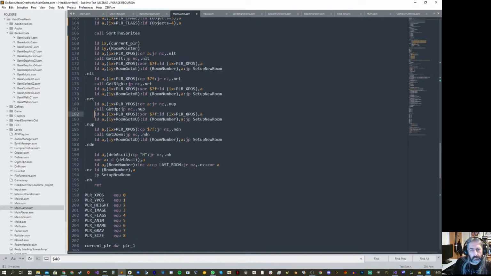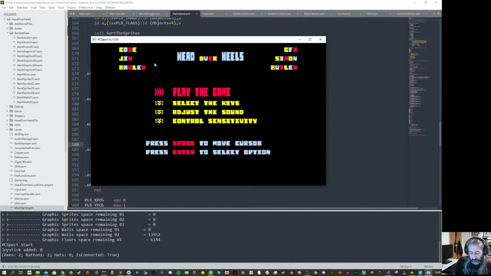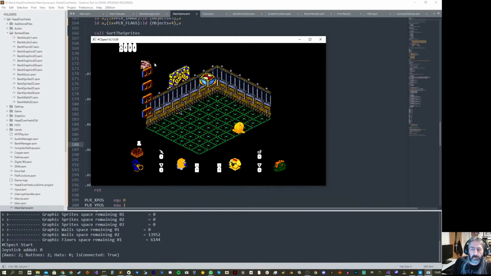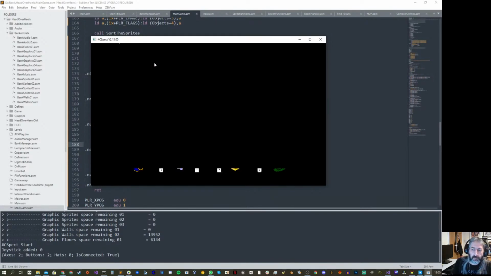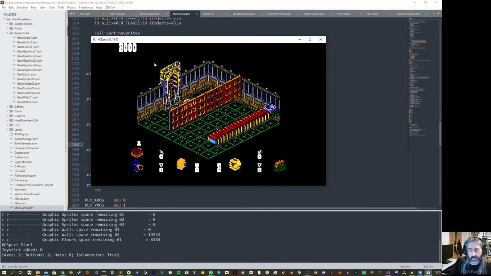Right, and then Y. So for now, I'm just going to briefly do it to point to the far extreme of the room, even though it's smaller than an 8x8. So I should be able to go back into there. Right, can't go out through the teleporter yet.